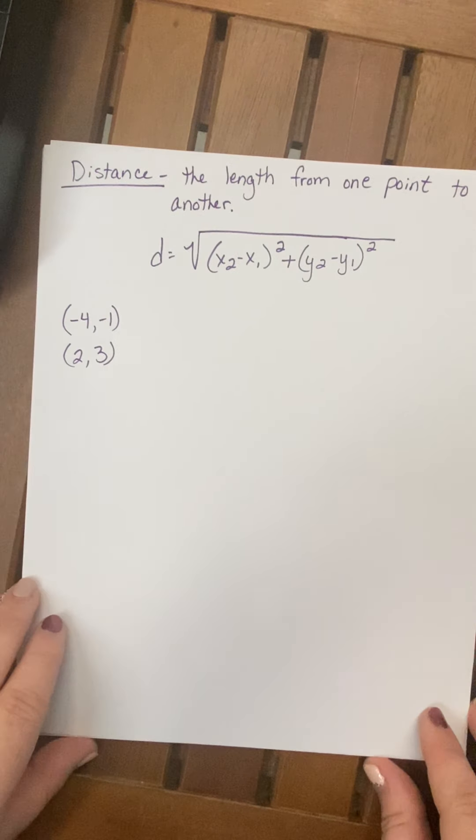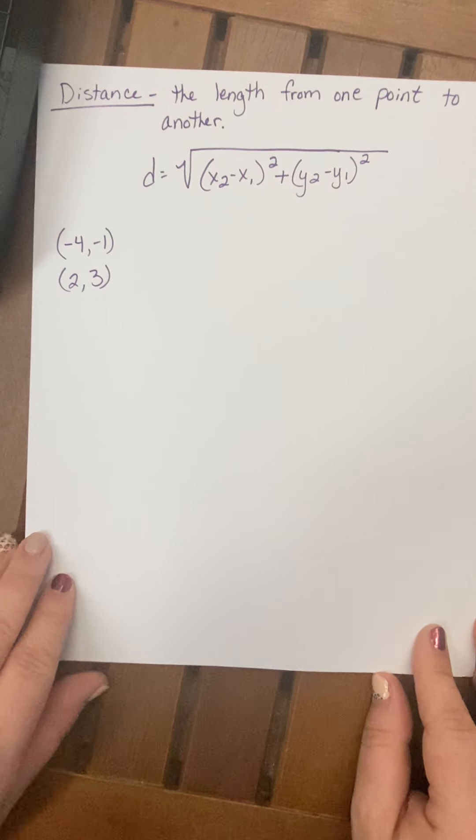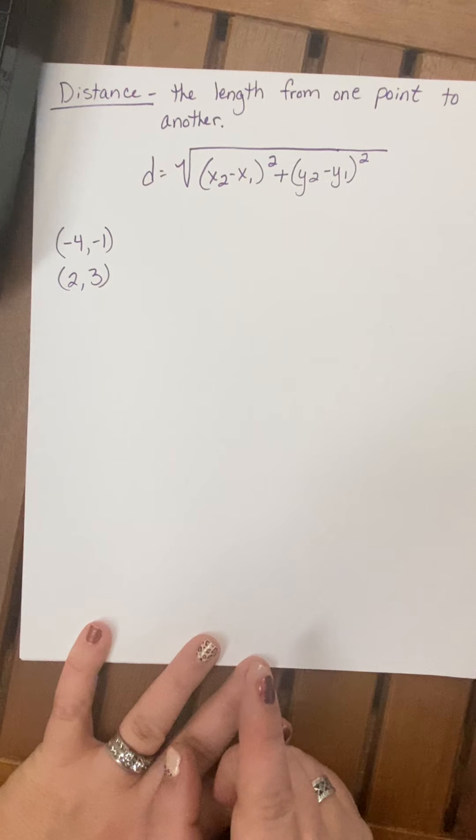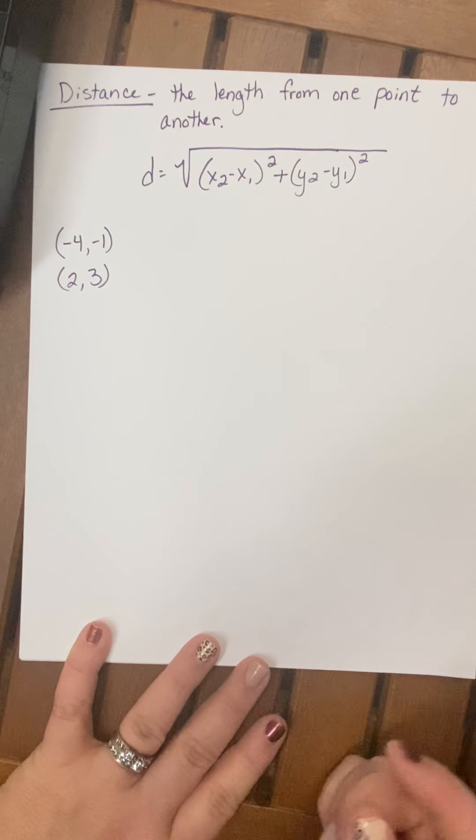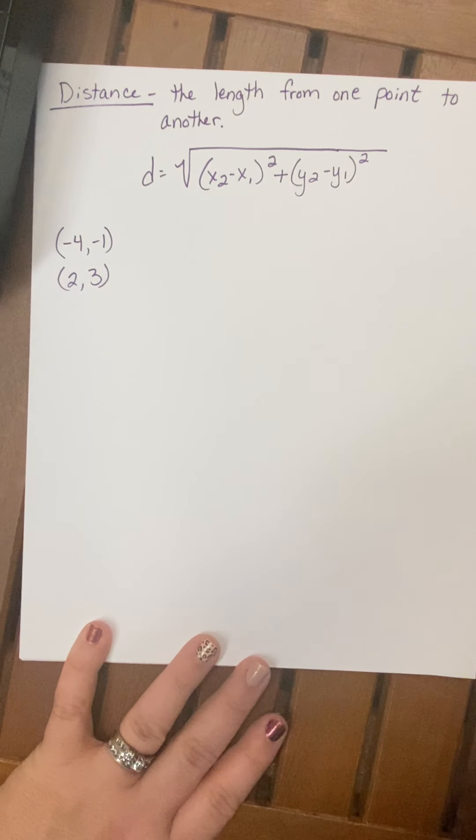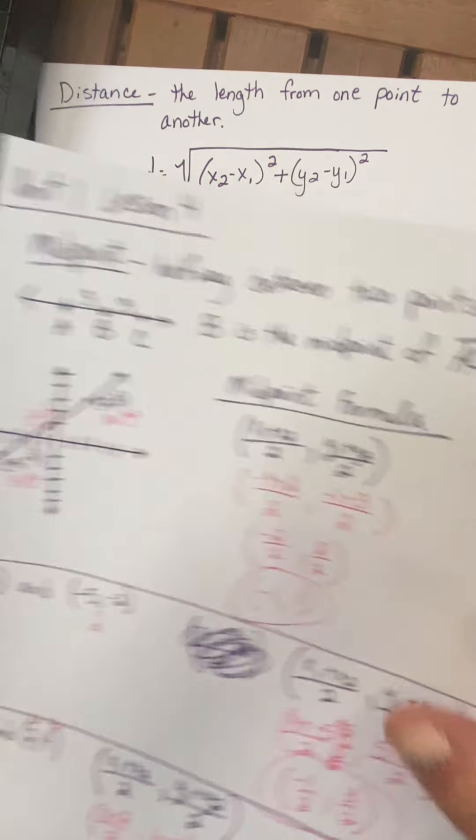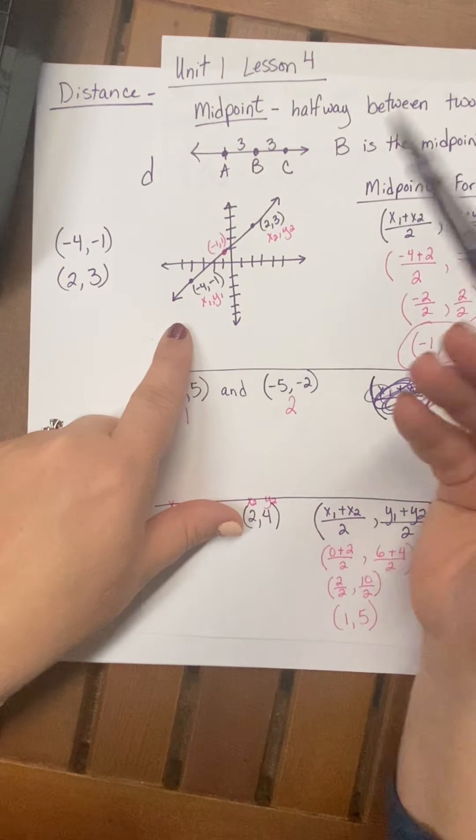Distance. Let's do a formula for, let's talk about distance for a minute. And I've already written down the notes just to save us a little bit of video time. So the distance is the length from one point to another. The length from one point to another. So if I had, let's go back. Here's my other, my two points that I did here for midpoint.